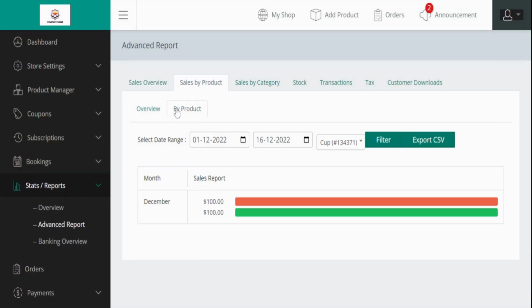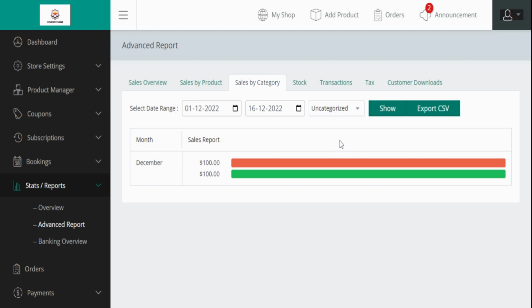Under the By Product tab, you have a provision to select a particular product and see the statistical comparison of all the products sold with all the necessary details, followed by product categories. From the drop-down menu, you can select the specific categories that the vendor wants to view the report in detail, containing the gross and the net earnings based on that selected category.